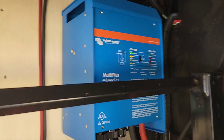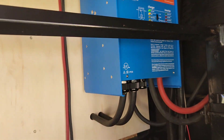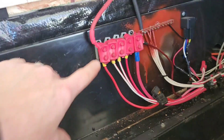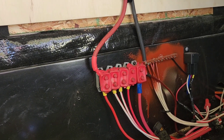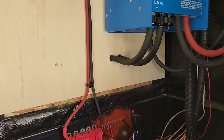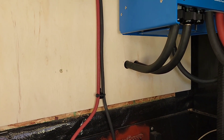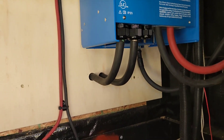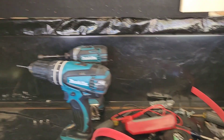If you couldn't tell by the fan noise, the inverter's working, so it's currently bulk charging my batteries. The 12-volt system comes down from upstairs. There's the old battery — obviously the factory one that was here, there was another one right next to it, and both of them just went in here to this point, so that's where I ran my 12-volt source, just like it was coming off the batteries that were here. Everything else was pretty simple. I've got to seal up those holes going into the inside — that's my 110 in and out — and I've got a lot of cleanup to do and put everything back in this bay.